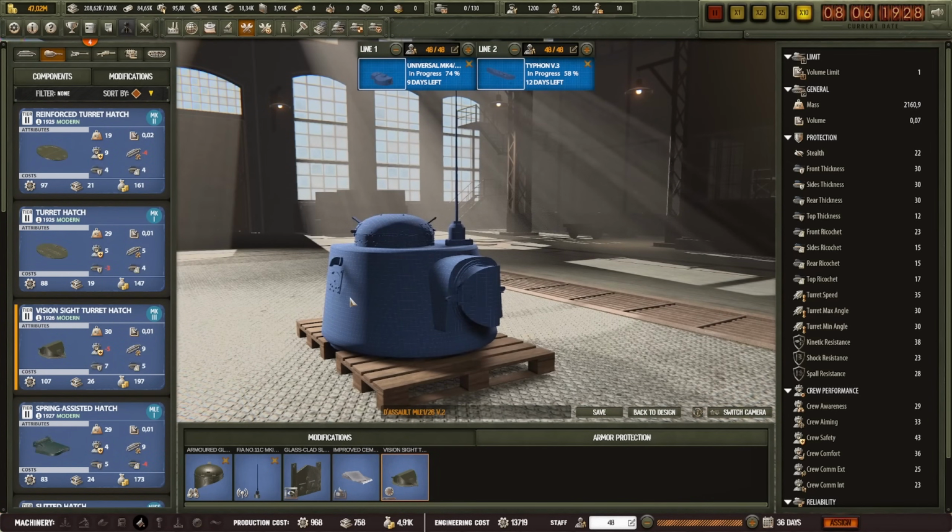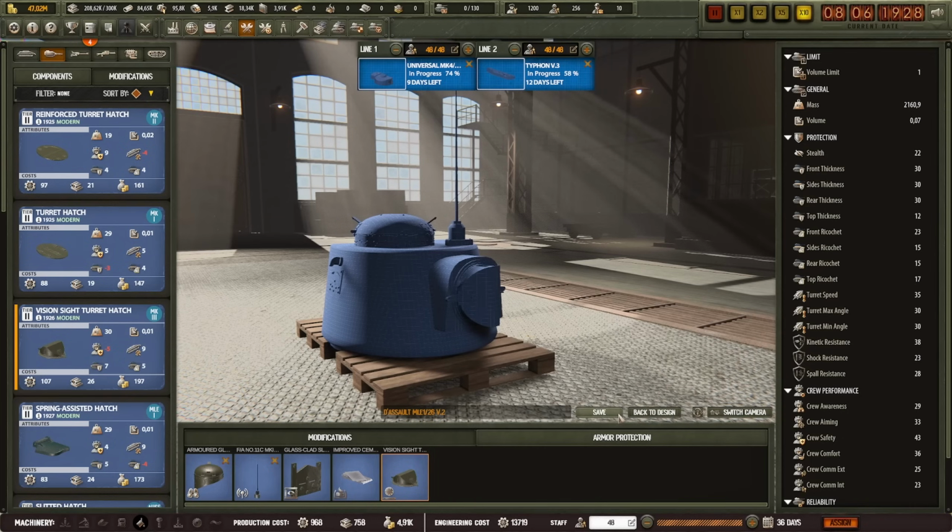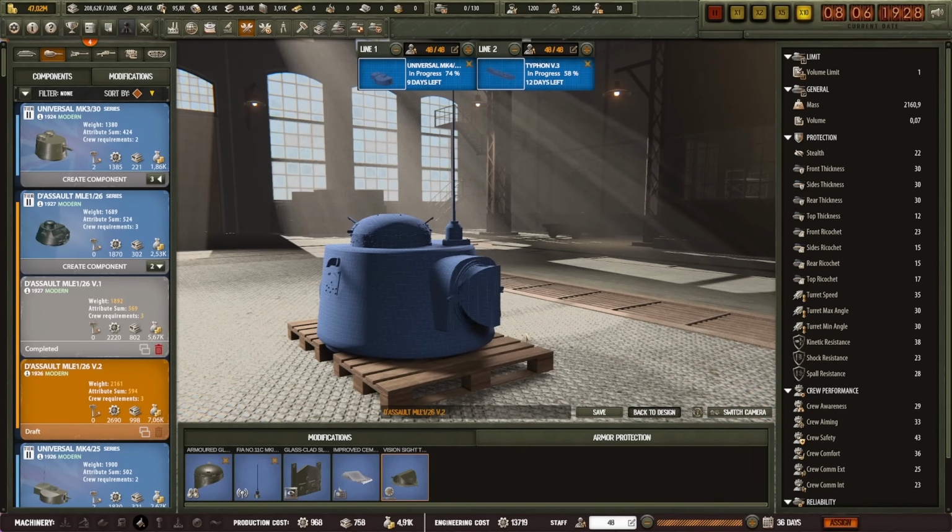And then the vision sight. I think it's the best one we have, at least for what we need. Crew safety, not great, but we have a lot of stat here, so that's good. Yeah, I'm going to keep it as is. Save. Back to design.